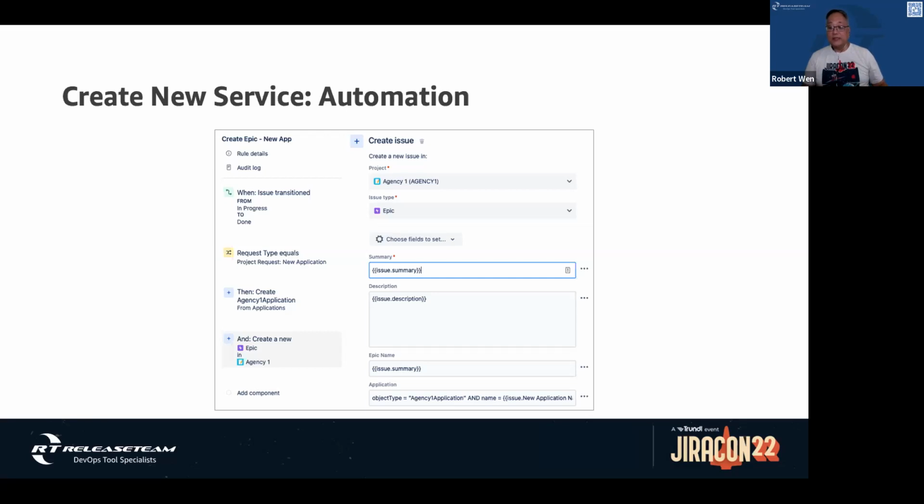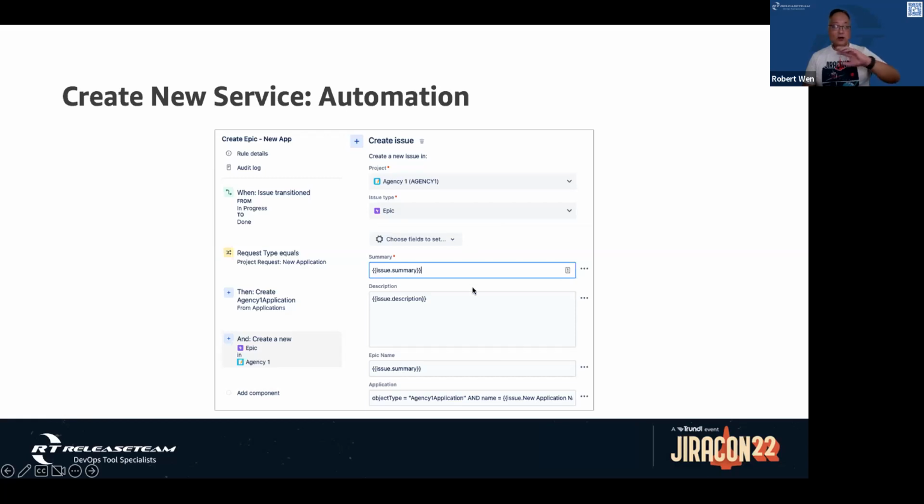Once we do that, we're going to then create an epic. We want to start development on this and start that front part of DevOps work. So we're going to create an epic and assign it to a specific project for the team that we want responsible for this. And when we create this epic, we're going to populate a few fields.